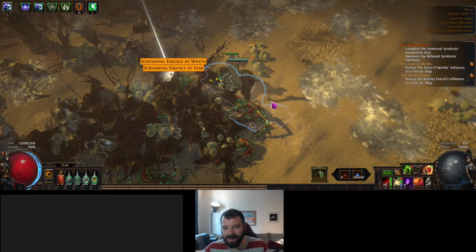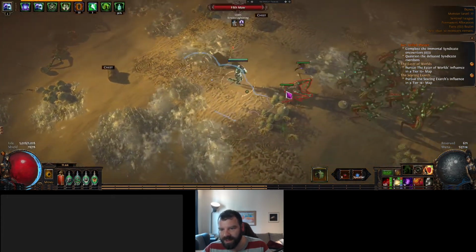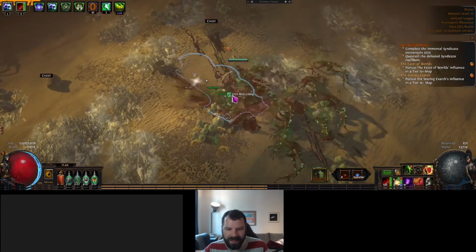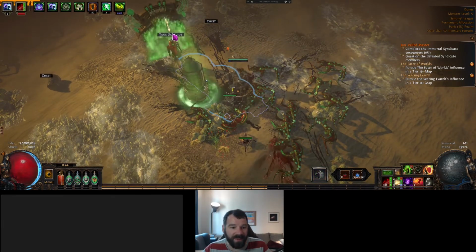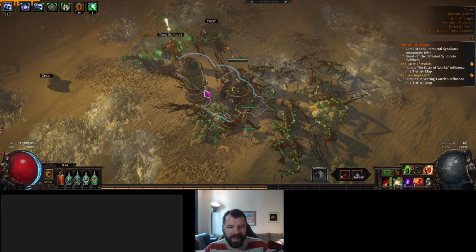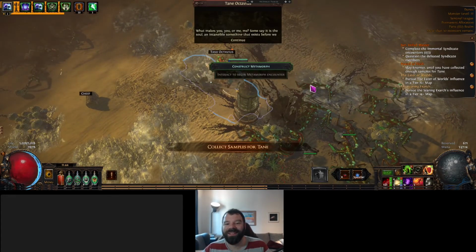If we go and kill it, we'll see a little icon spring off it. There'll be a little animation. It's this one here, and you see Filthy Moor's lung. That's come off it. And Tane will show up. The first couple of times you do this, you have to talk to him. Oh, sorry, Tane. I always forget that.